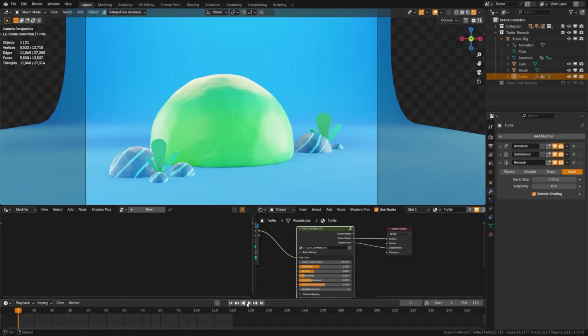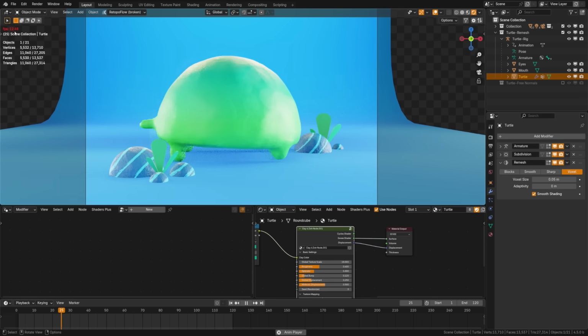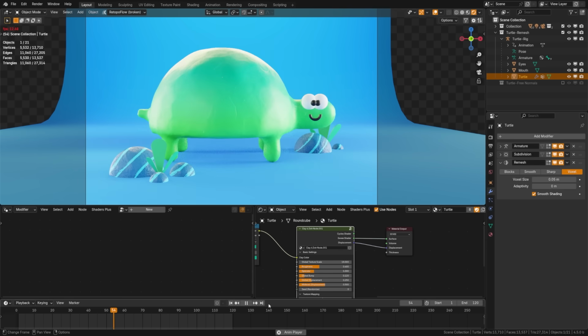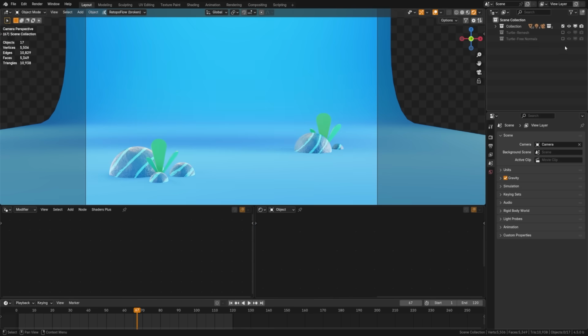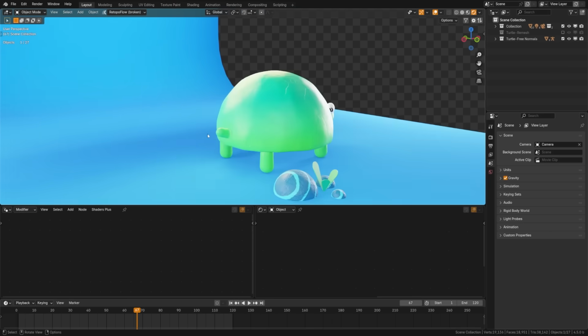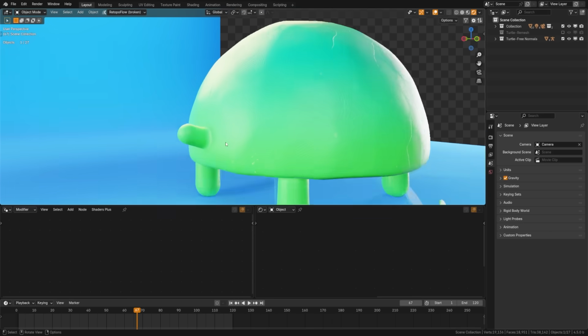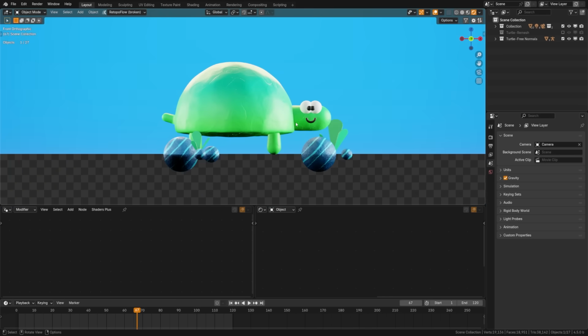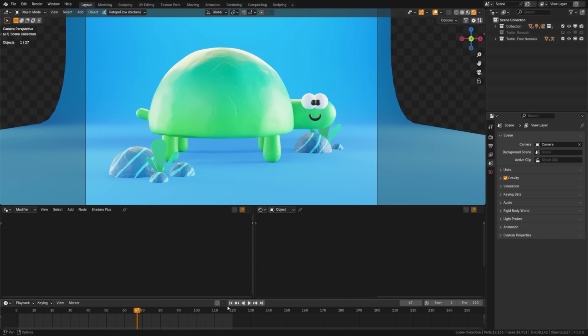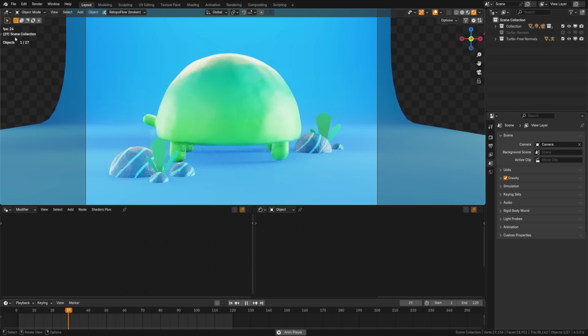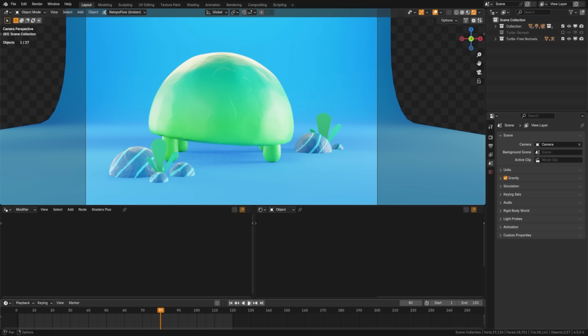The problem is that when I hit play here, you can see how I am lagging in the viewport and struggling with performance. However, if I turn this off and turn on the free normal version, which I've applied here to a couple of the appendages, not the head yet, but the tail, for example, you can see that I'm getting a very similar effect, and yet when I hit play, I get full frame rate. So this free normals is an incredibly fast way to create stylized characters. If you're into motion design or want to do simple beginner characters like Animal Crossing style characters, then this tool is going to be really helpful for you.